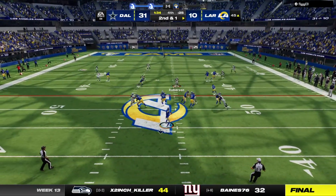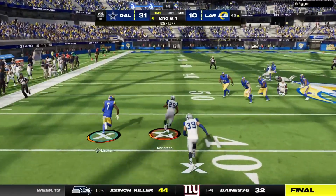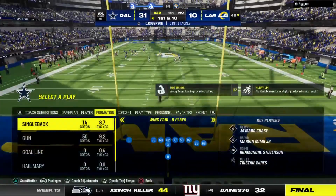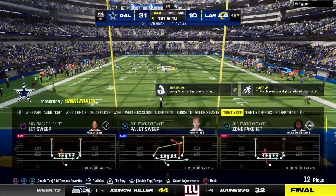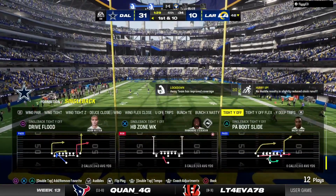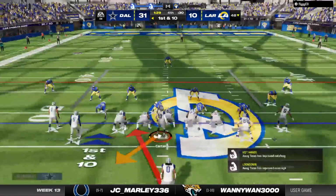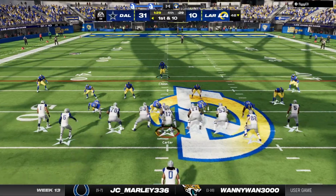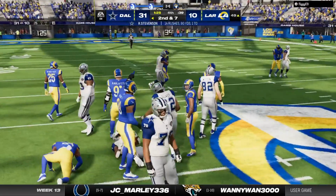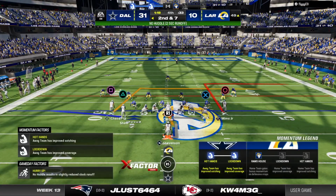Here's Burrow. And his pass is intercepted for the 4th time today. And the Cowboys are going to take over a couple of yards shy of midfield. About set for this next drive by the Cowboys offense. Now they are really in the driver's seat here, enjoying this lead late in the 4th quarter. The defense does have all 3 timeouts, but at this point, doesn't look like it's going to matter much.